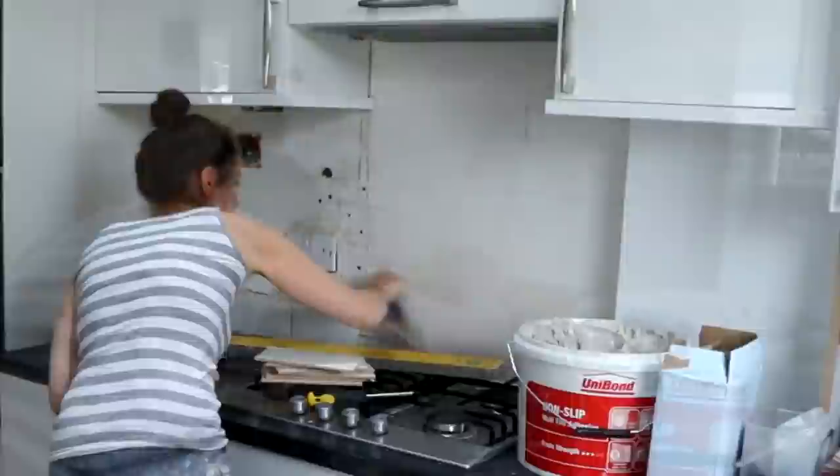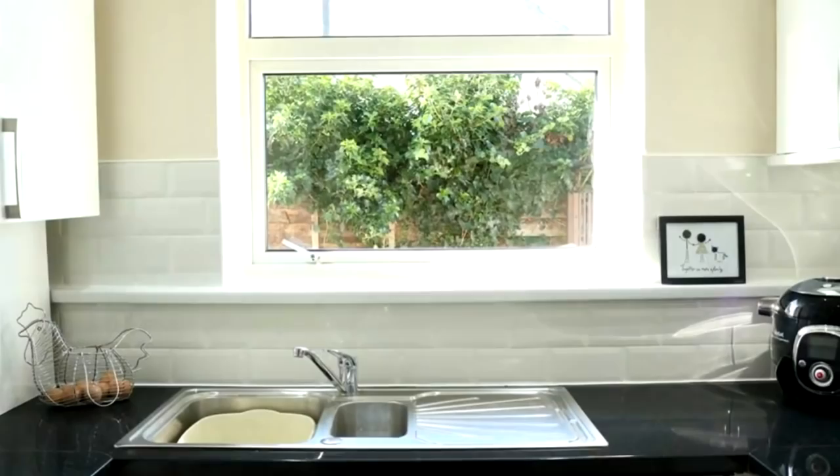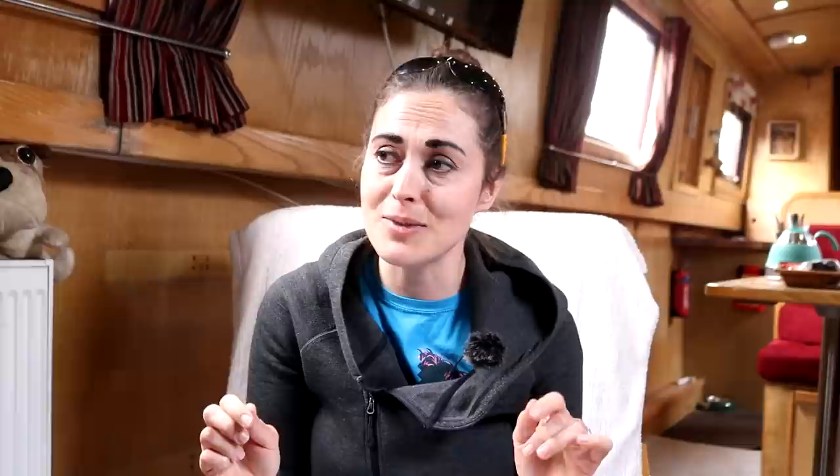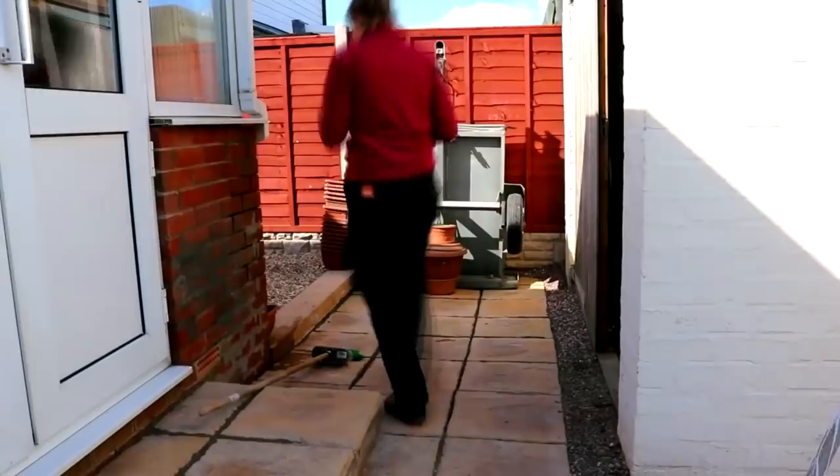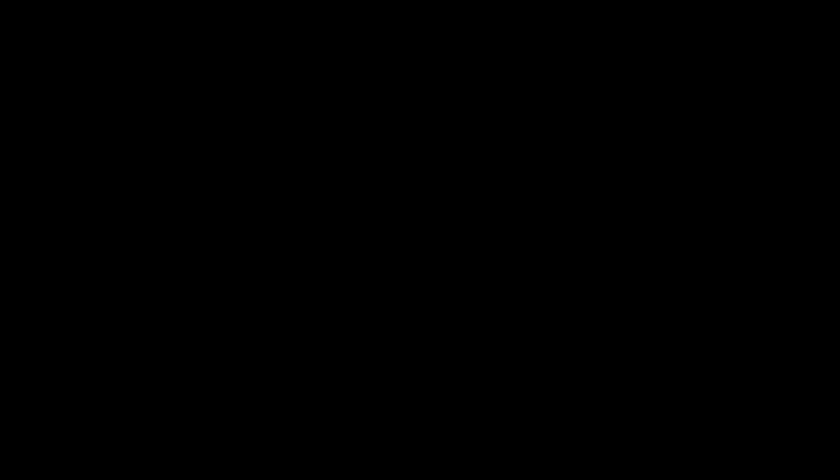Hooked on DIY and renovating. The transformation of the before and after — I hadn't realised how bad it looked before. I definitely recommend tiling to everyone. And this is when I really started to question myself: what else could I achieve if I pushed my limits and got out of my comfort zone? So I started laying my own patio with aggregate and sand — I think this is a perfect beginner project — then another one with mortar. I forgot to check that the garage doors opened in different directions, but I don't like being defeated, so I chipped away before it set, dug it deeper and did it again. Then next was a gravel driveway, because these larger projects didn't seem so daunting anymore.